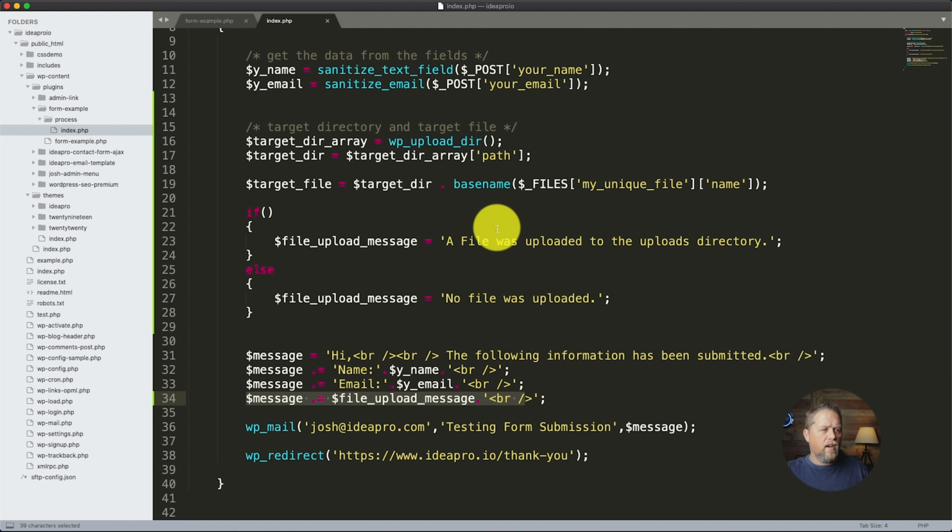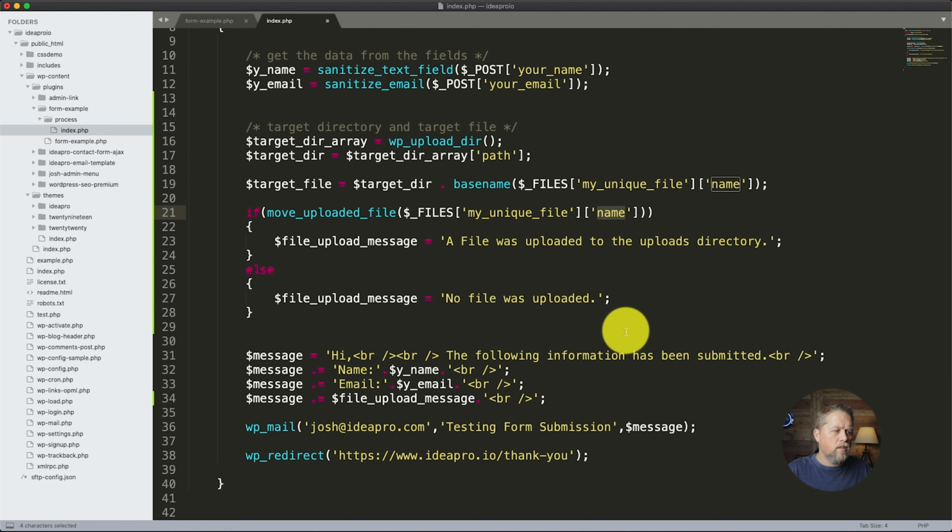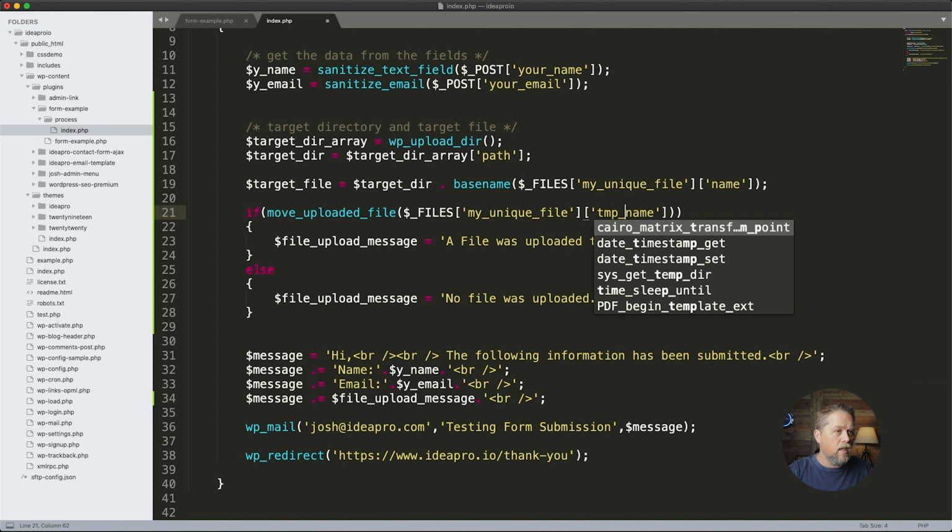We could pass through the error and stuff like that, but I'm not going to get into that in this video. All right, so here we're going to say move_uploaded_file, and that's a built-in function with PHP. We're going to use this again down here, but here we're going to change it to the actual temporary name that's given when you do the enctype. It puts it into a temporary directory. We're going to say temp name, right?